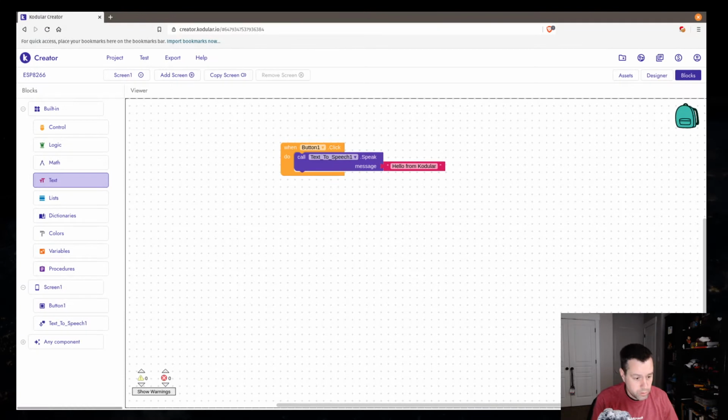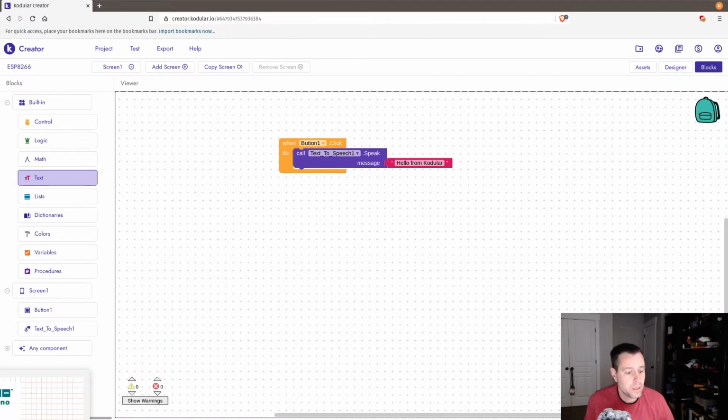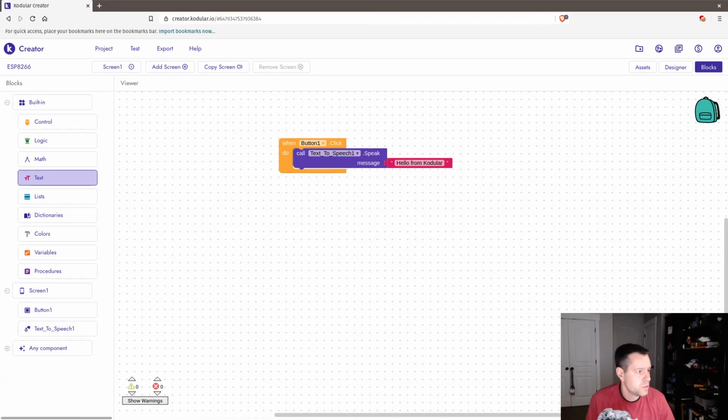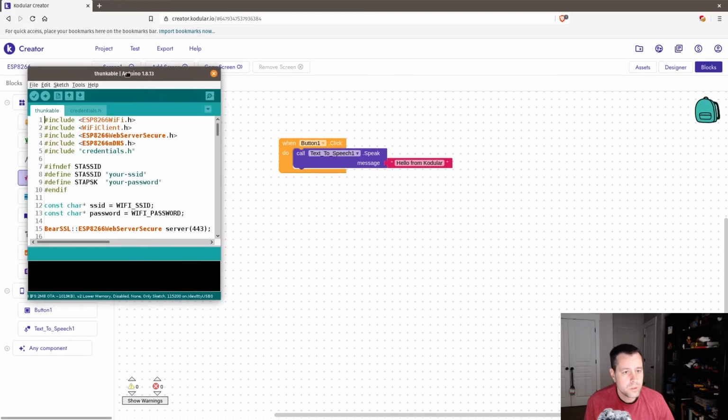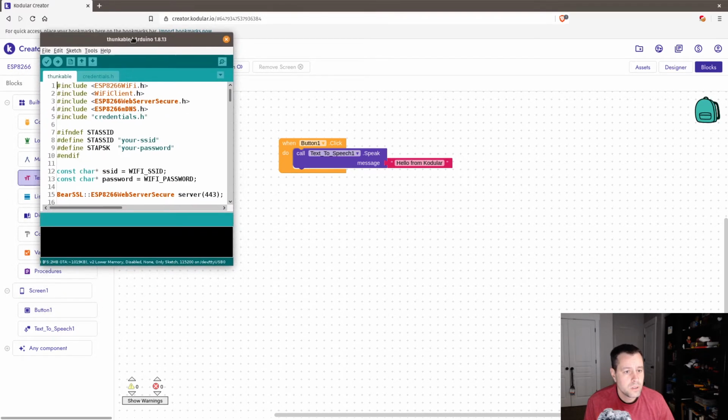So right away, let's get our ESP8266 open back up, and let's get just the HTTP server open again. Open recent. We're going to open the Thunkable script. And we can get rid of that because we don't even use that.